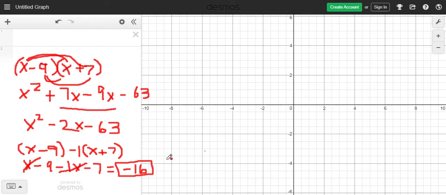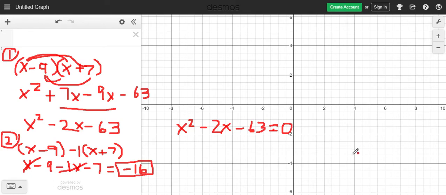Okay, any questions there? All right, next, I'm going to bounce off of the x squared minus 2x minus 63 that we had in our first problem. Let's say that you had started with x squared minus 2x minus 63. And let's say that that had been set equal to 0 and you are supposed to solve.